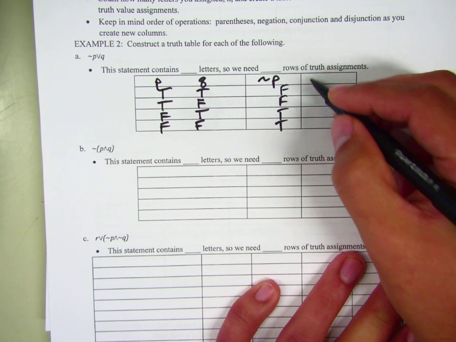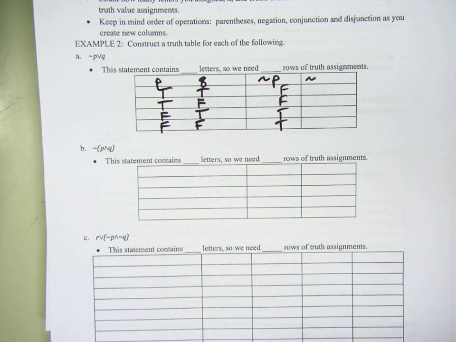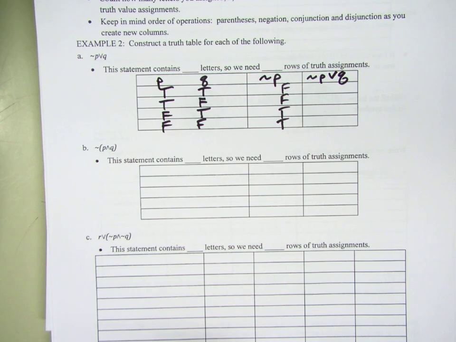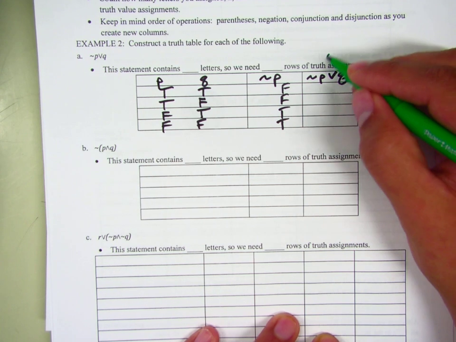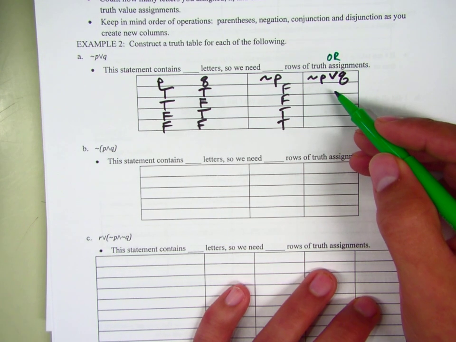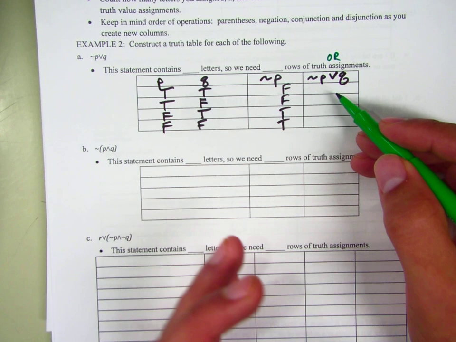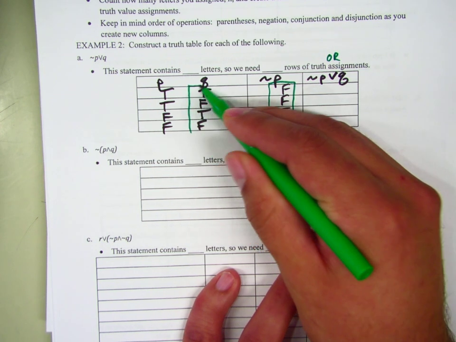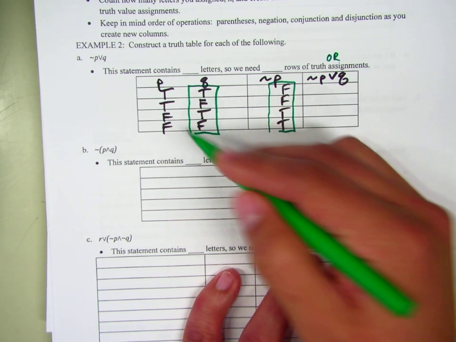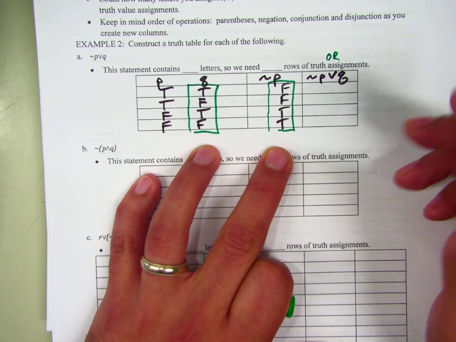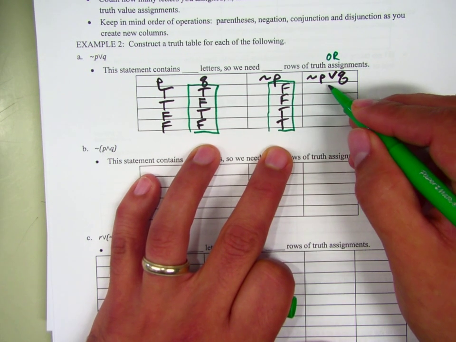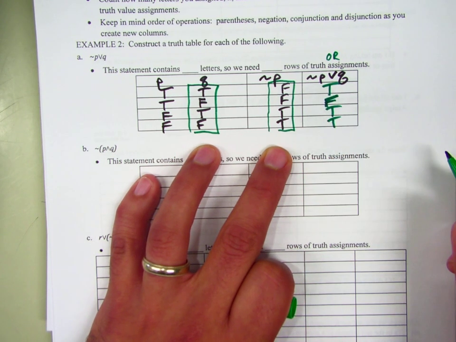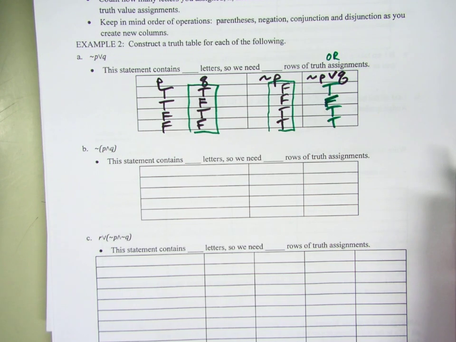And now what we're doing is building a step-by-step game plan along the way. Now that we know what the negation of P is, we can combine this into our final statement and figure it out. And now I'll use a different color. This is an OR statement. In order for an OR statement to be true, we need what? One of them or both, right, to be true. So what you're going to look at is this column and the Q column. So you're not looking over here anymore. Now you're just looking at your final product here. And so what is the final answer going to be? Final column. True? Yep. Good. True, false, true, true. Does that kind of make sense?